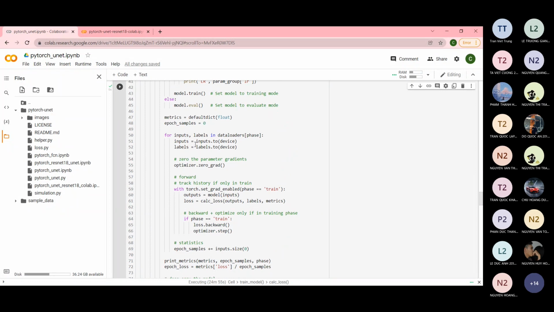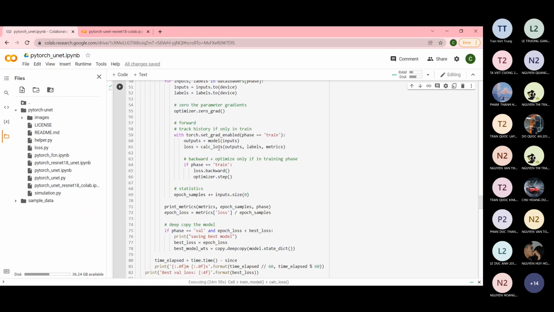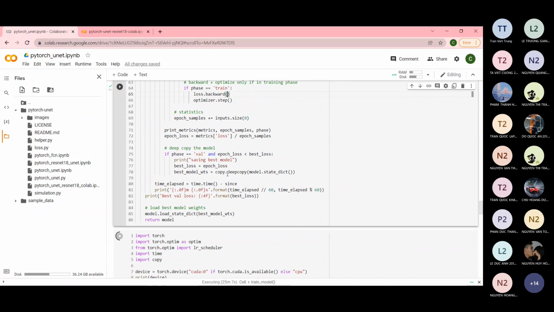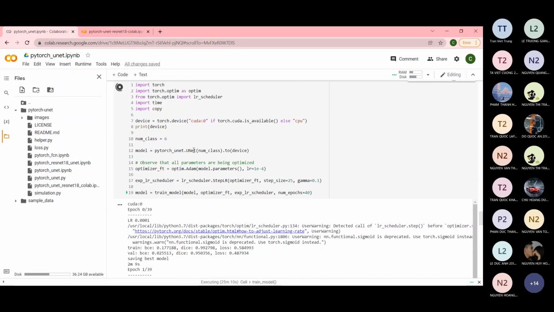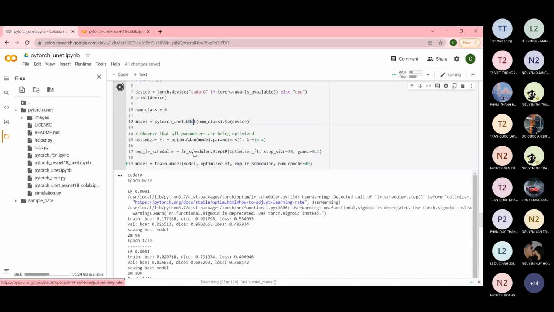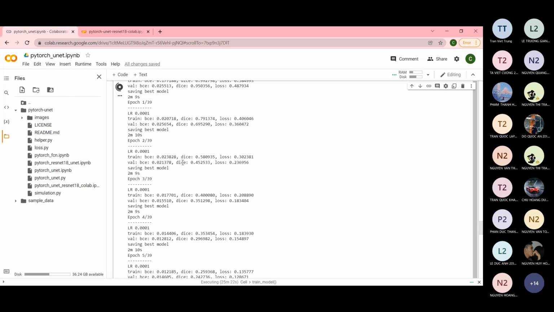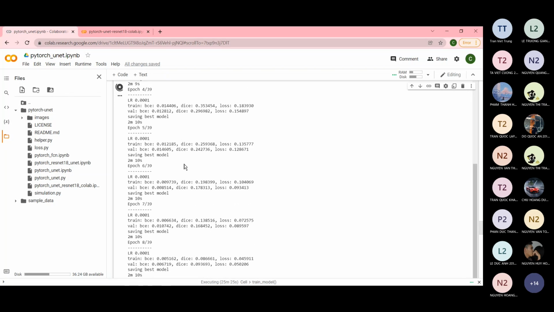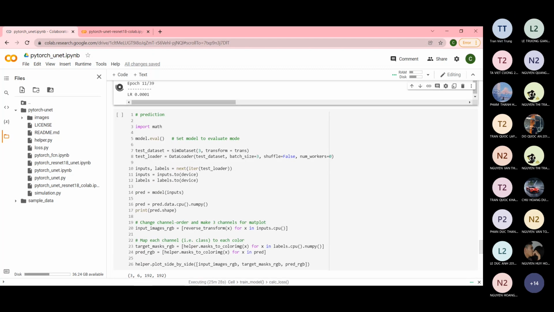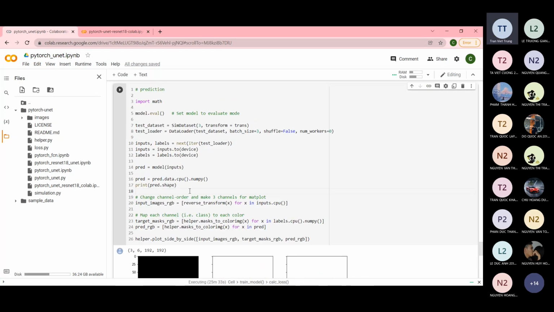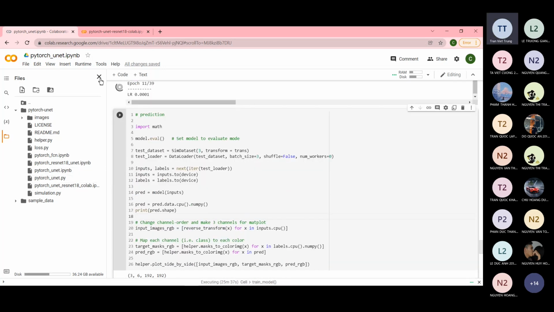Nothing special, just feed the data through the network, calculate the loss, and then backward. And here they don't use the scheduler as we see above. And that's it. And now I'm training the network, and the loss seems to decrease, but not quite fast. And that's it, I think. And here they test the model with the evaluation set. Okay.